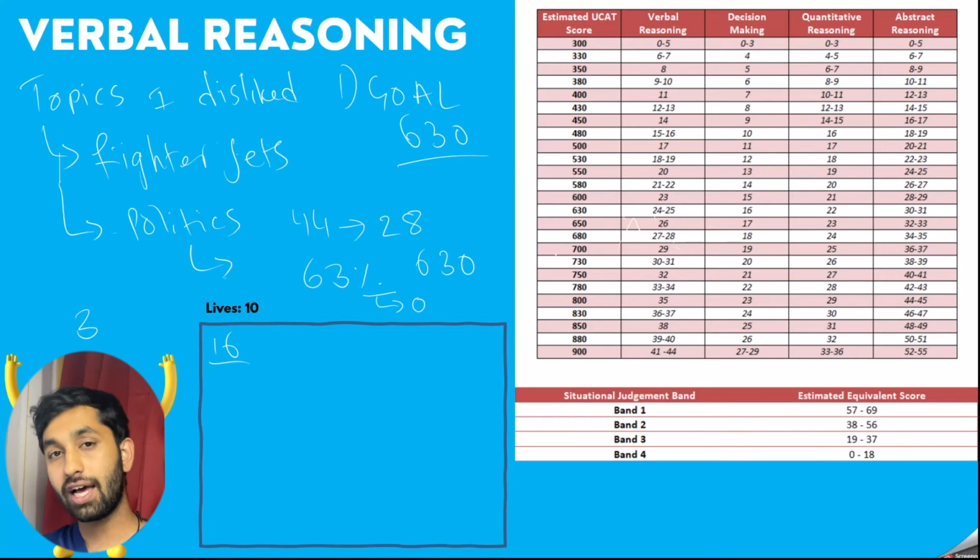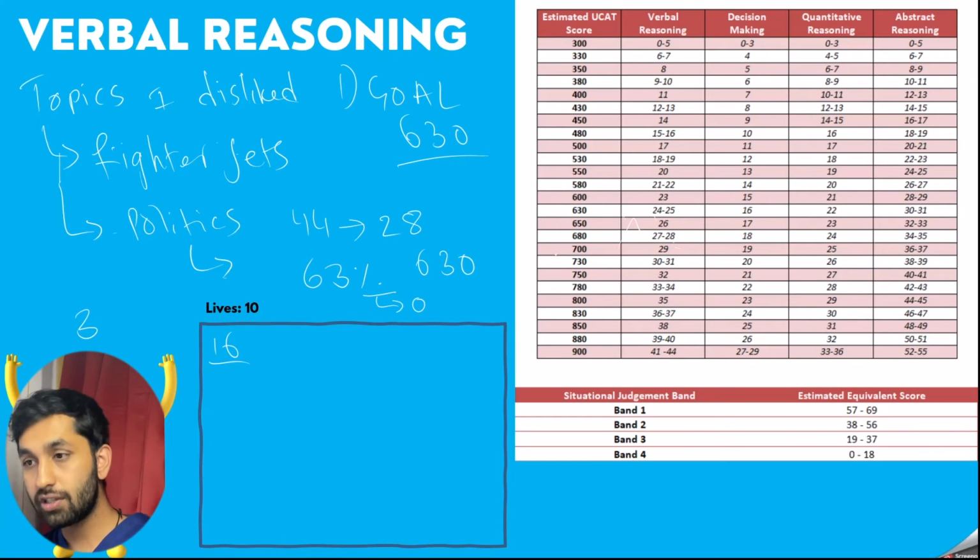But having your lives there does not necessarily mean you use all your lives up. Like when you play a game and you've got 5 lives, the aim is to retain and keep all of those lives as much as you possibly can. Obviously, the whole point is not to use them all up. But if you are stressed and you're feeling the pressure of the exam, use them. They're there to relieve the stress, so you can focus on the questions you can actually get right.